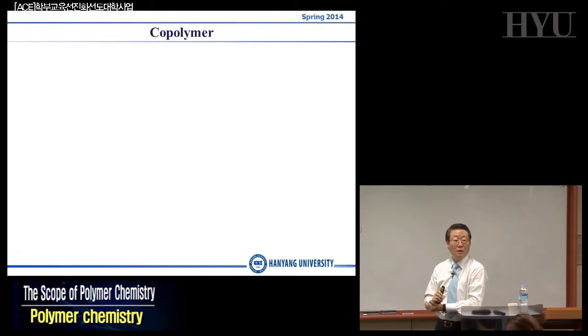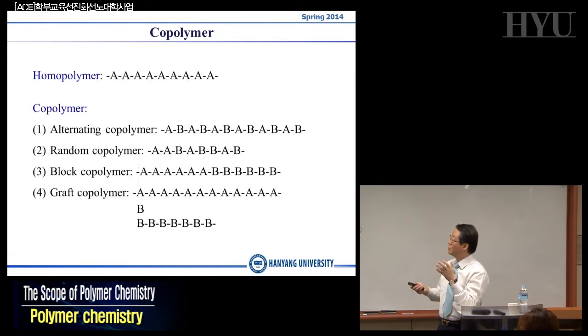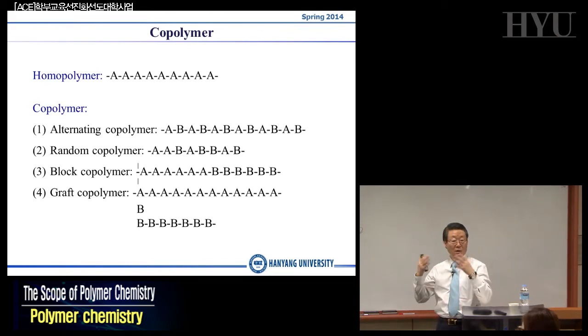Okay? In the case of copolymer, you have 2 types of monomers. Well, the homopolymer is the one where one monomer gathers together to make a linear polymer, or star polymer, or branch polymer, cross-linked polymers. You can make 9 or 10 types of polymers. Whereas in the case of copolymer, you have A monomeric units and B monomeric units. A and B are different monomers.